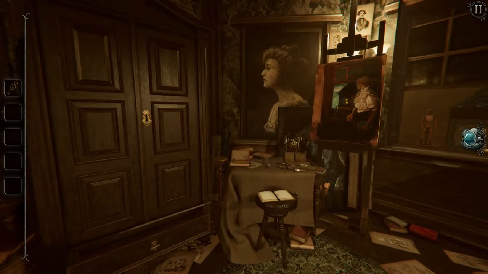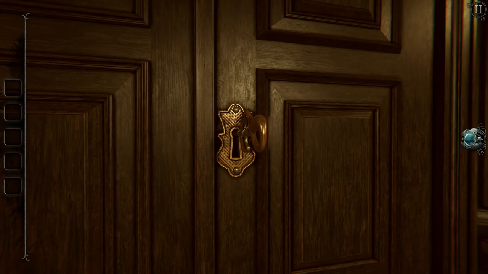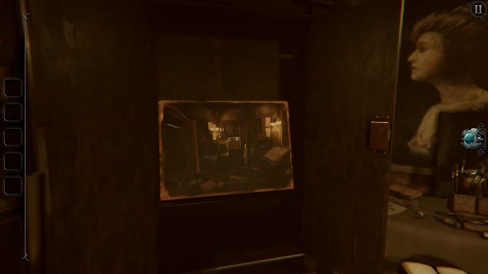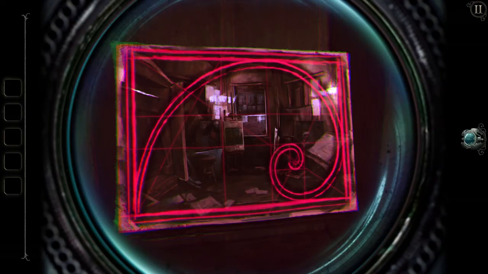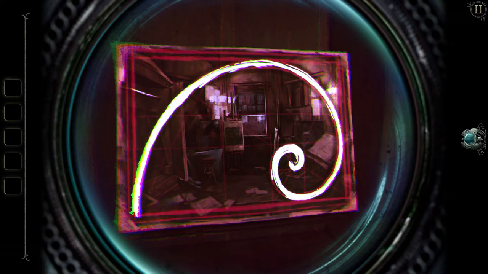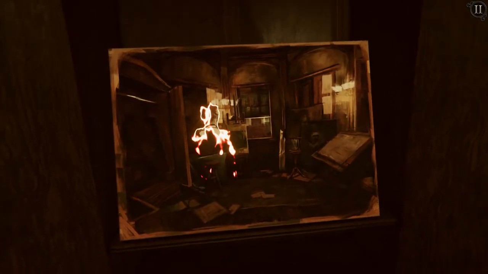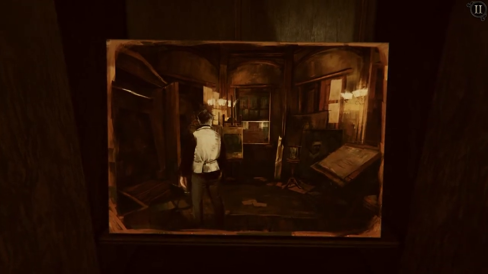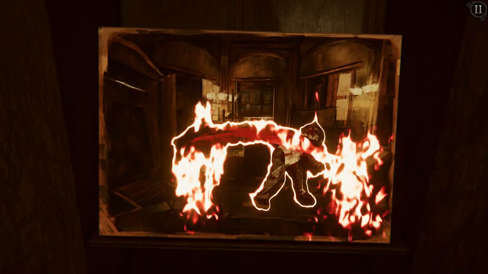Is that for you? Are you the key for this? All right. The golden ratio. The spiral. The spin. What the hell? Whoa!